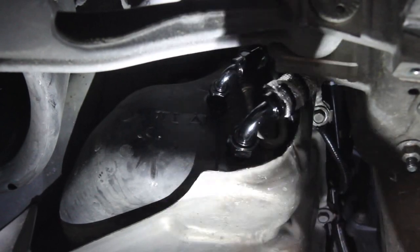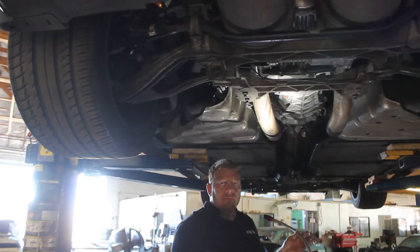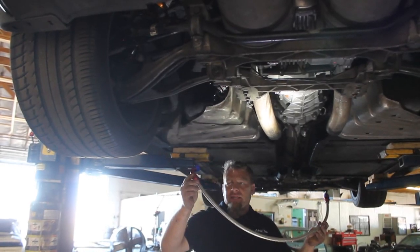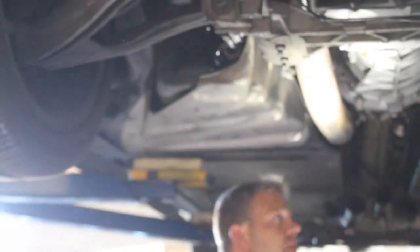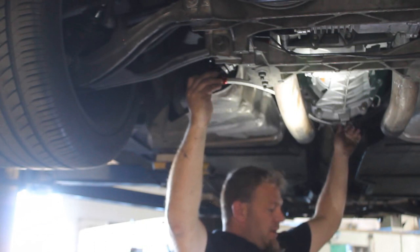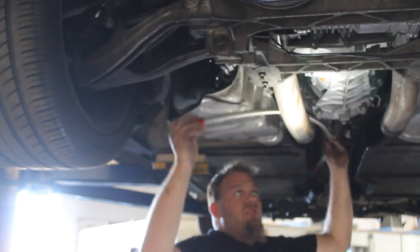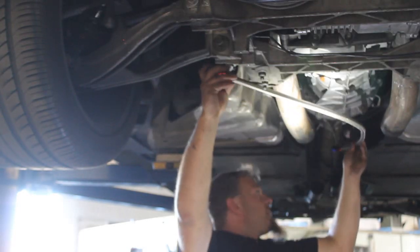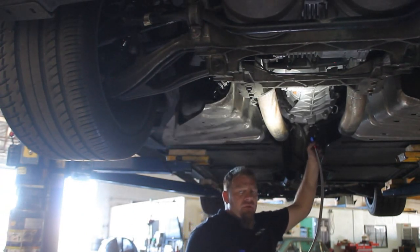The big dash 10 fitting will be on the bottom corner of the tank, and up a little bit higher will be the quarter-inch to dash six fitting. Now that we've got our fittings in and our pump mounted, we'll start routing our lines. The first line is the big dash 10 line — it has a 90-degree fitting on the backside connecting up to the tank, and the straight end wraps around and goes right to our fuel filter assembly. We're routing this above the torque tube cover and keeping it away from the exhaust, since you don't want the line drooping or pushing up against it given the heat.